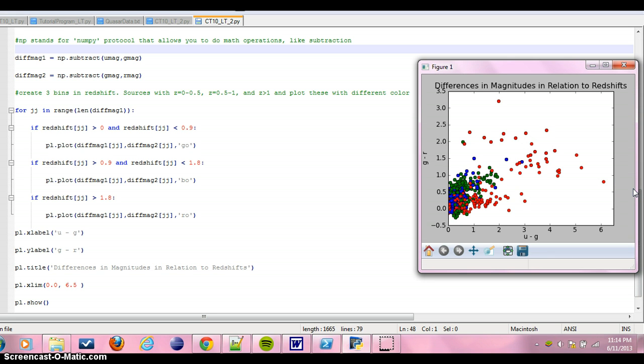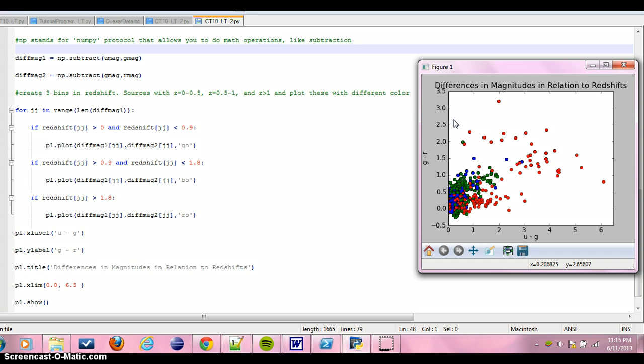And for the outliers, when the difference in magnitude is greater than 1, most of the quasars are entirely red. This seems to indicate that as the differences in magnitudes increase, it signifies a greater redshift. A greater difference between magnitude, in short, is present in quasars only with a higher redshift value, over 1.8.